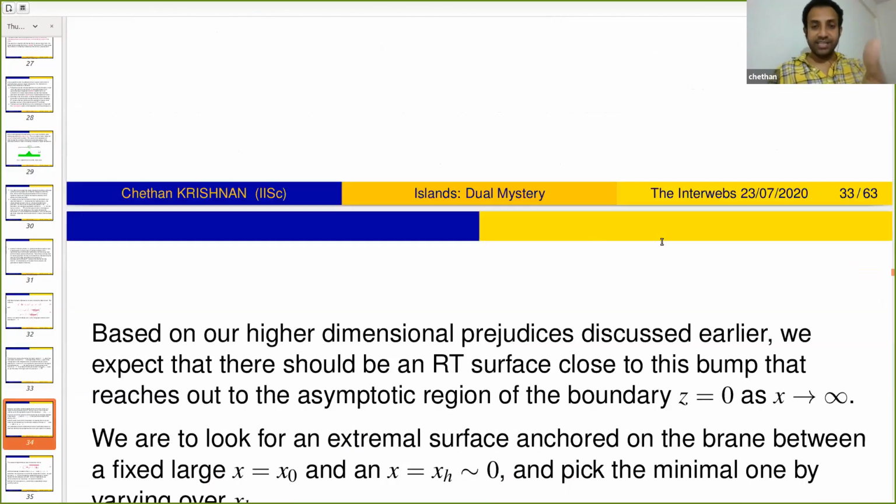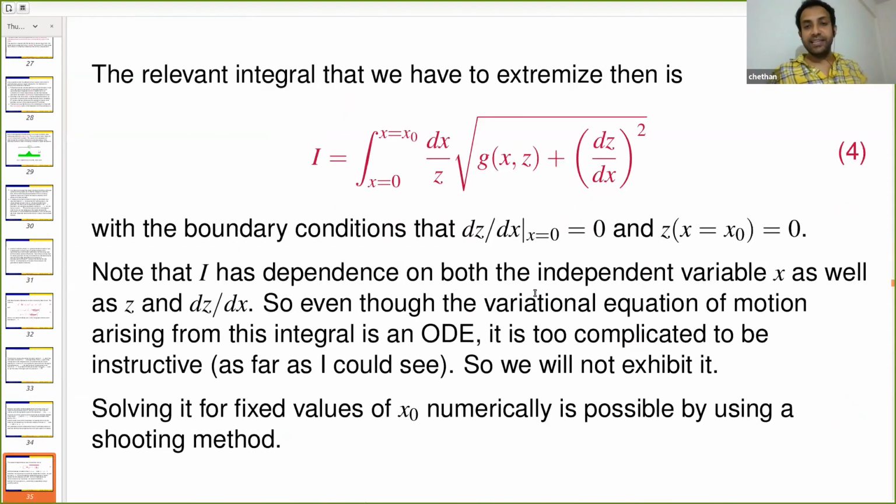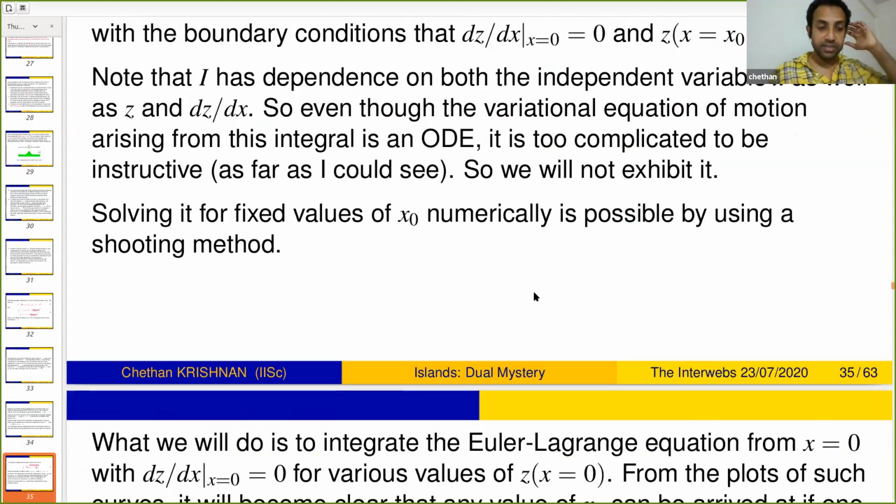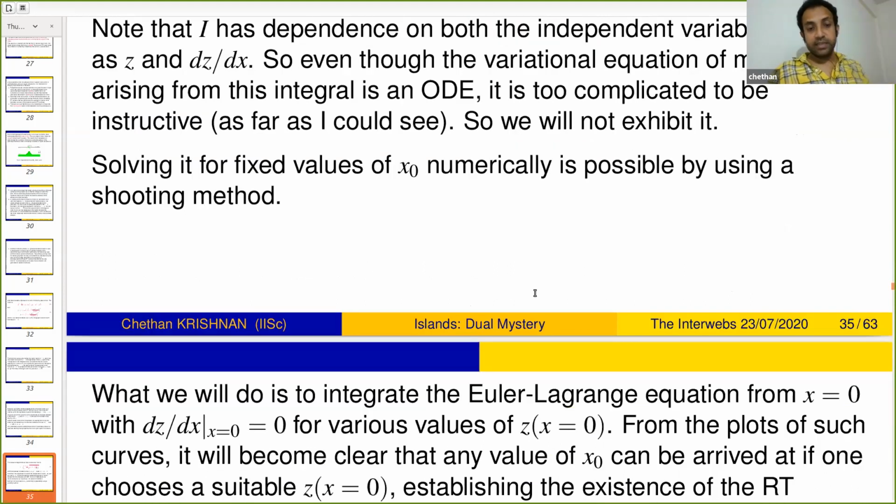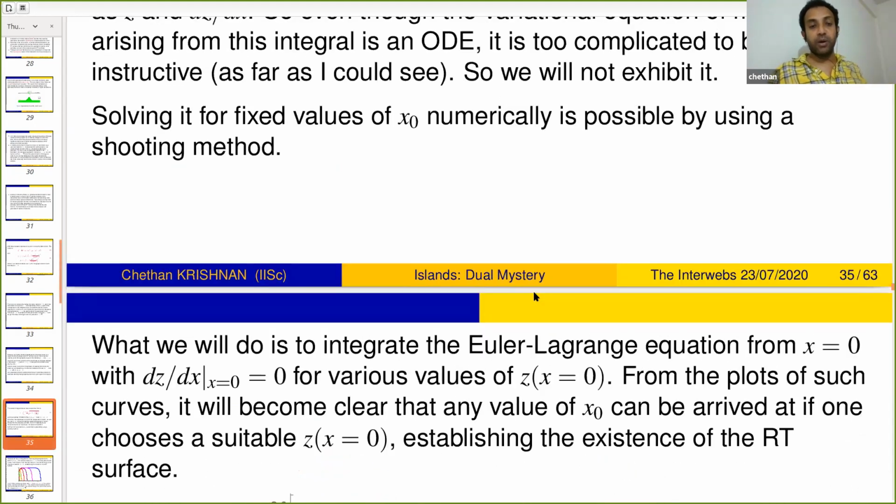So this is the expression. G is some complicated function, and it's not very illuminating. The point is that this is messy. It doesn't simplify as a variational problem because it mixes everything. If you write down the variational equation, the only advantage it has is that it's an ODE. Because it's an ODE, we can explicitly solve it on Mathematica. I won't write down the equation because it is just messy and not very interesting, but the point is that you can solve for it with these boundary conditions.